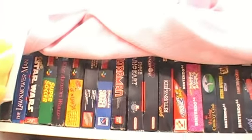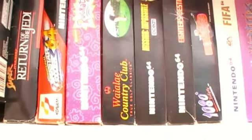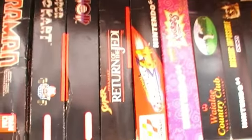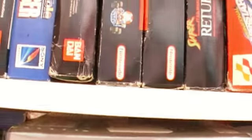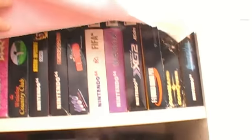This again, I can't remember if I showed this or not, but I've basically grouped together. These are all double stacked, so there's two lots of stuff in behind here. And a few choicier titles I'd put in the Sentinel cases that Carl had sent me, like Mario Kart there, and I think these Zeldas and stuff. It's hard to do one hand. I'm so used to having a tripod to help out. But anyway, double stacked.